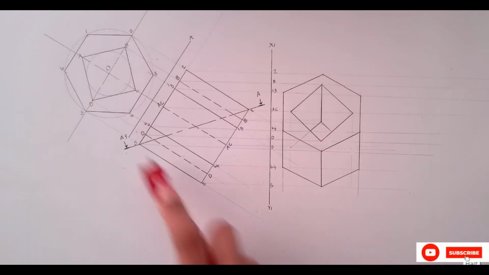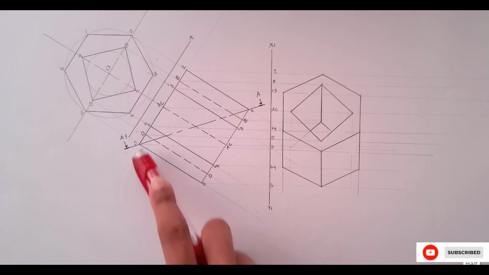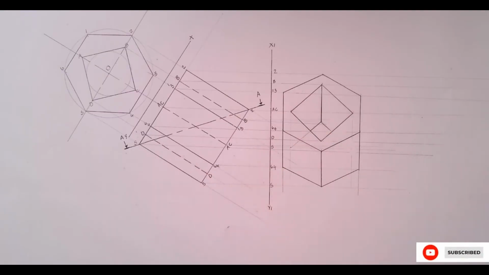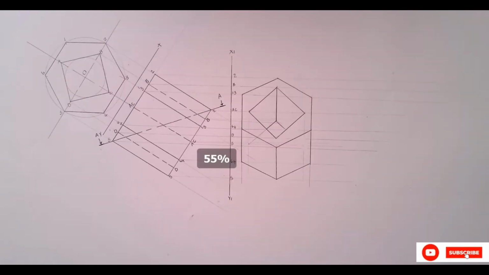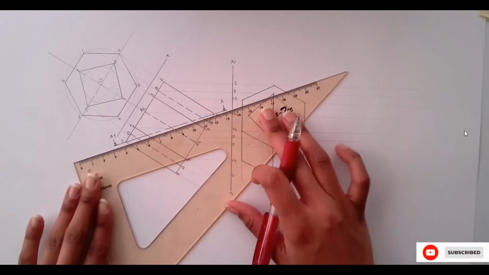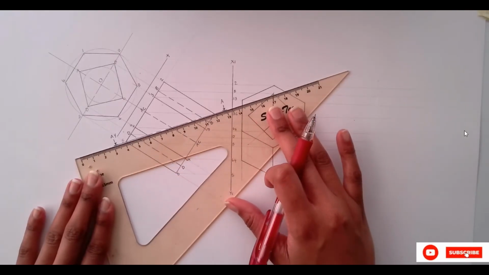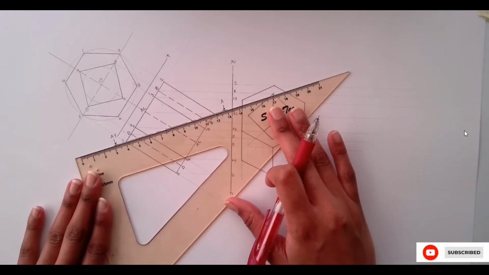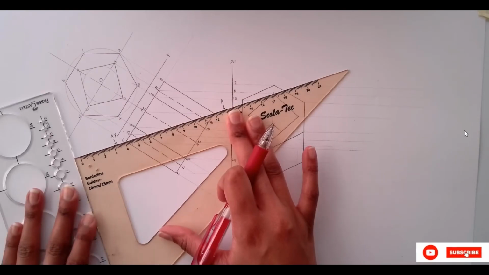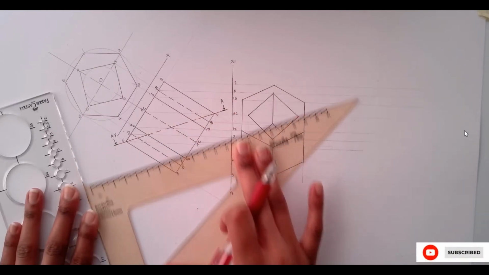So first I need to get another XY line, but it needs to be parallel to the cutting plane because we need to get a view from there. So we need a view that is parallel. So in order to draw a parallel line, we have to align our ruler with the given cutting plane line. Then you will support it with anything, either another set square or another ruler.